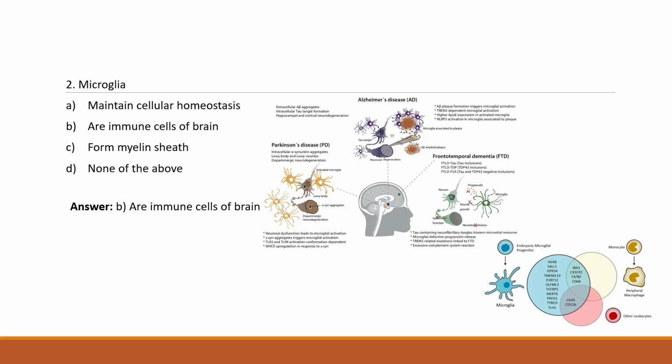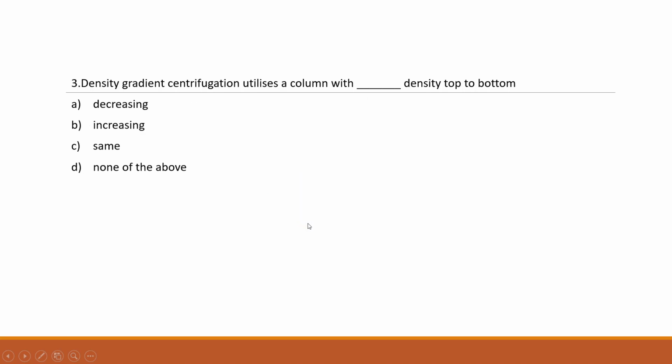And then you can also see in the red that there are leukocytes. So in these leukocytes, you have your CD45 and CD11B markers. These markers are also present in your microglia. So this is basically to show the similarity or resemblance between your major blood immune cells and your microglial cells. So coming to the next question.